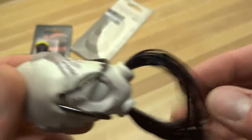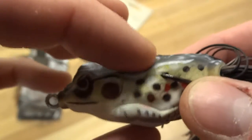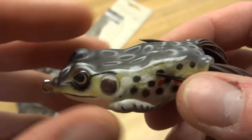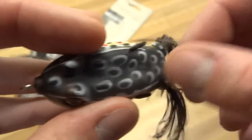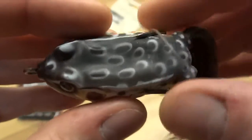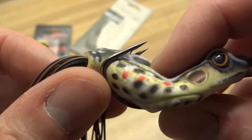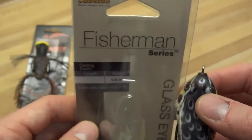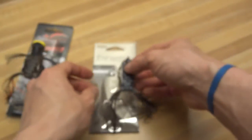I really, really like that. My first impressions are I love how soft this lure is, and I love the fact that it's half the price of the Koppers Live Target. So far, this Cabela's Fisherman Series Glass-Eye Frog gets the thumbs up. Five-eighths ounce. Okay, that's going to be it for the frogs. Thanks.